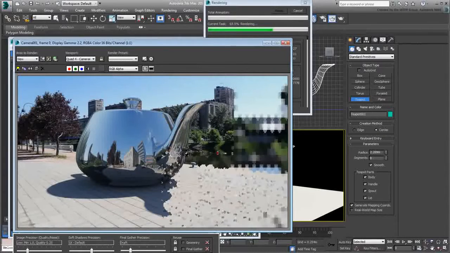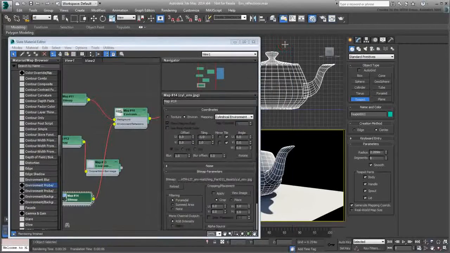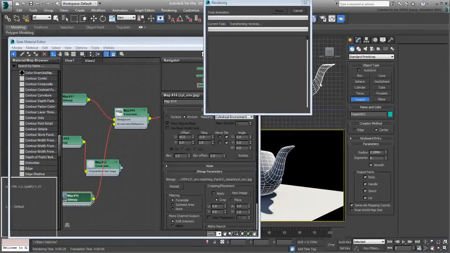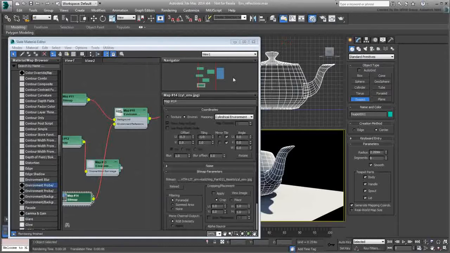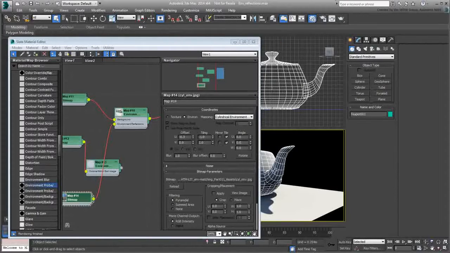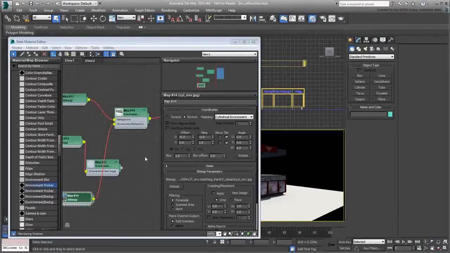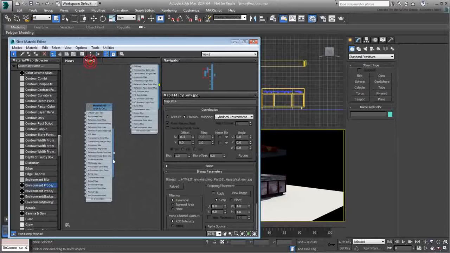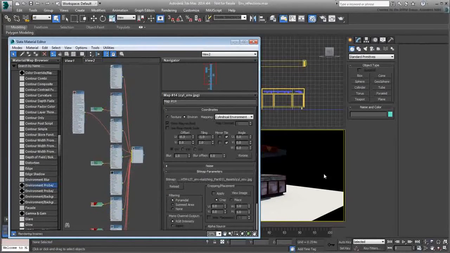This looks much better. One final adjustment, set the U offset to -0.3 for proper placement of the reflection image. Now that you have the background and reflection images in place, you can get rid of the teapot and bring back your kiosk design. Go back to the second viewer window in the material editor and get rid of the chrome material. Render the scene.